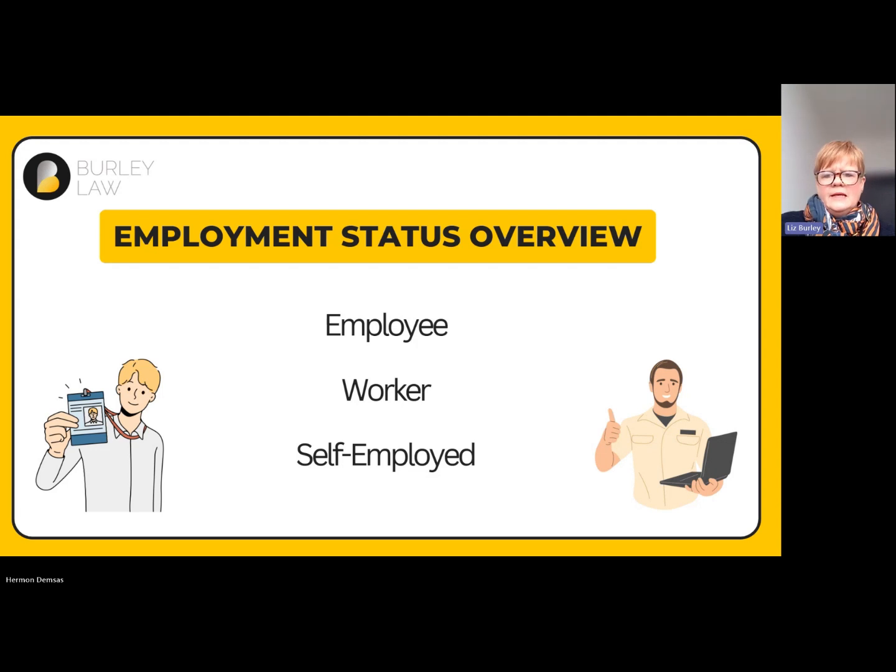Now, the worker legally is somebody who, similarly to an employee, provides that personal service. They're not allowed to send somebody in their place, but what's missing from this relationship is the mutuality of obligation, and there is less control over what the worker does typically. So when we think about mutuality, it's, I agree to work on certain days or certain hours, you pay me, Mr. Employer. For a worker, there'll be maybe no obligation to offer work and no obligation for the worker to accept work. So it's very much a flexible arrangement as needed from time to time, and it's less reliable for the employer.